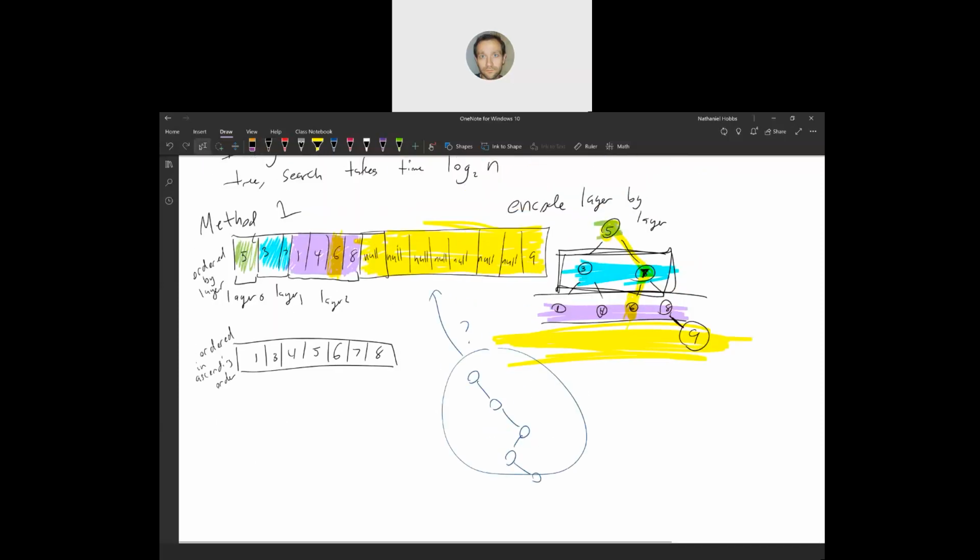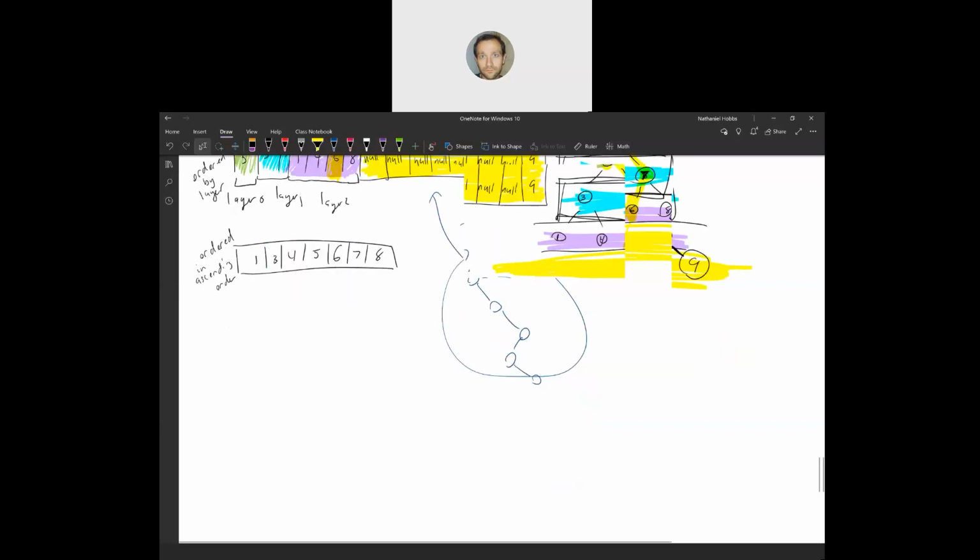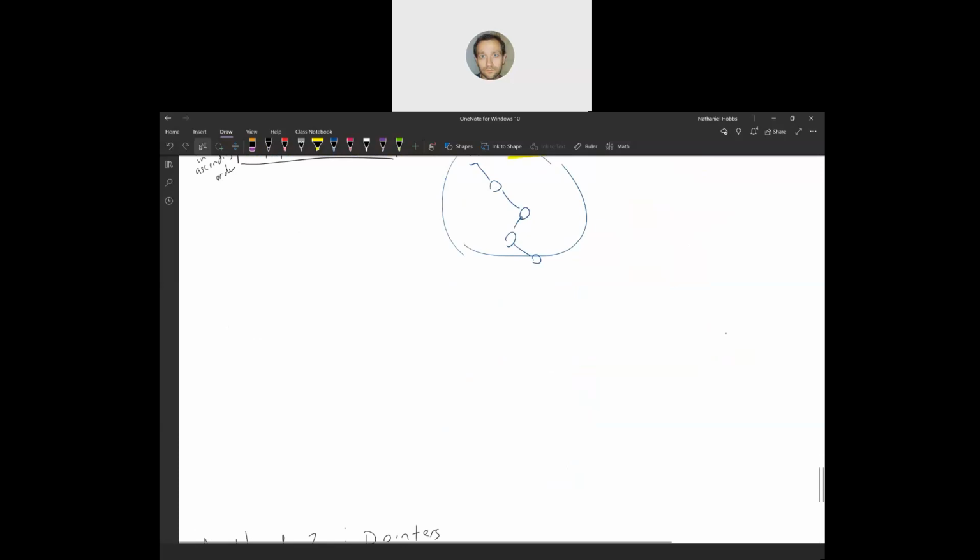So again, this method 1, the reason why I like it is because it works. So far so good. Also, I think it works very well visually, and it gets the idea across of how you can store a tree inside of an array and not sound like a crazy person. Okay, pointers. We're going to talk a little bit more about the arrays.